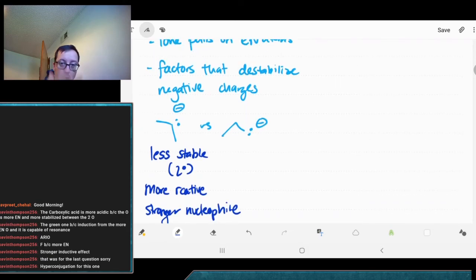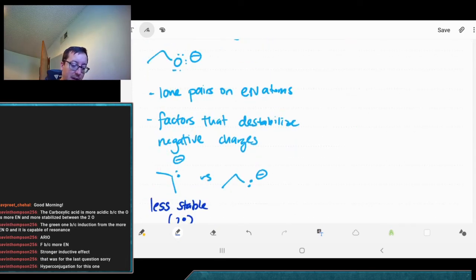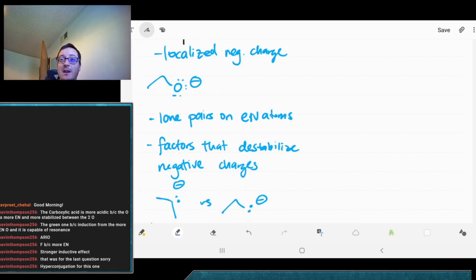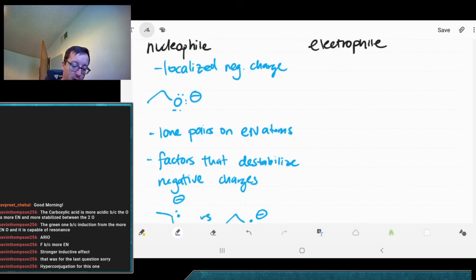So if we want something to be a good nucleophile, we're looking at kind of the opposite of all that stuff we talked about, stabilizing the conjugate bases. For things to be good nucleophiles, we want them unstable. We want things to not be very happy where they are, because therefore they're going to be reactive. And so we're going to say nucleophiles are essentially unstabilized negative charges. That's what we're looking for there.